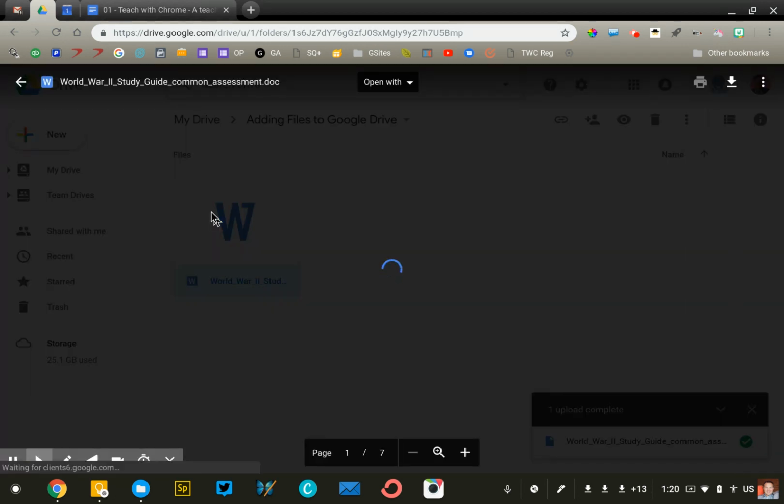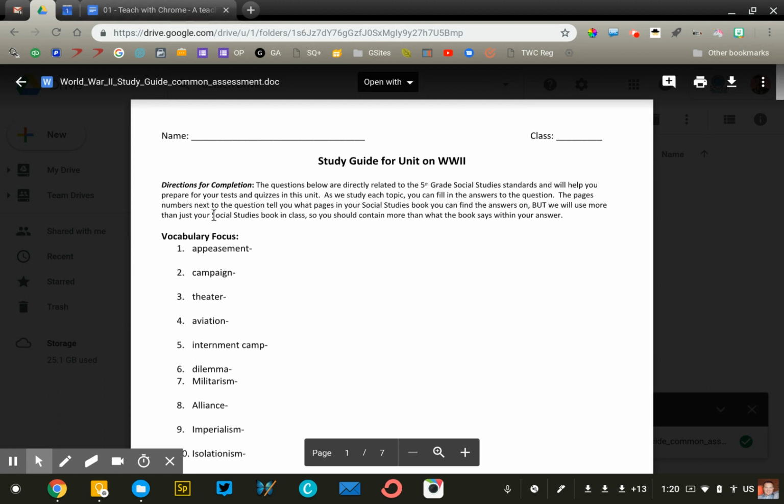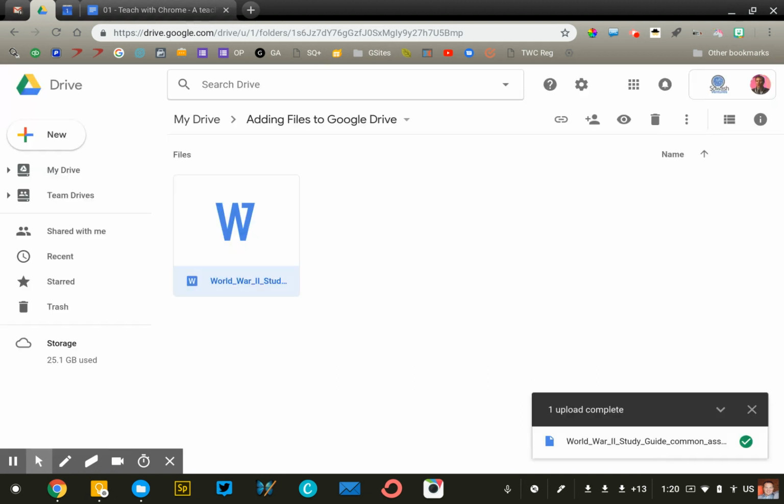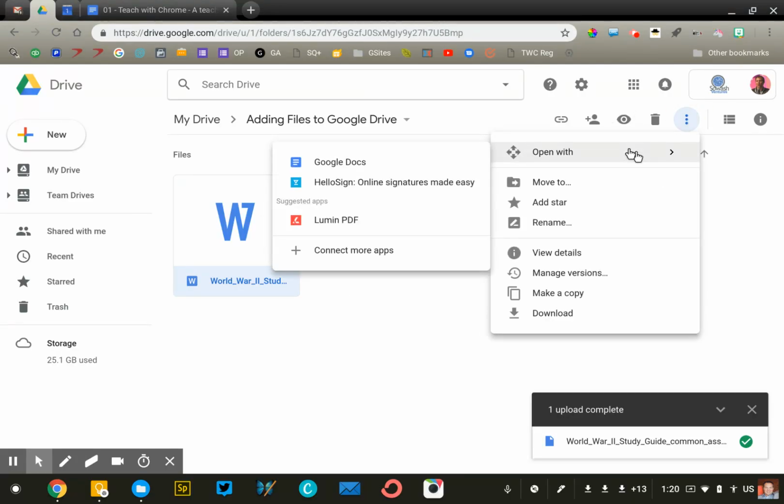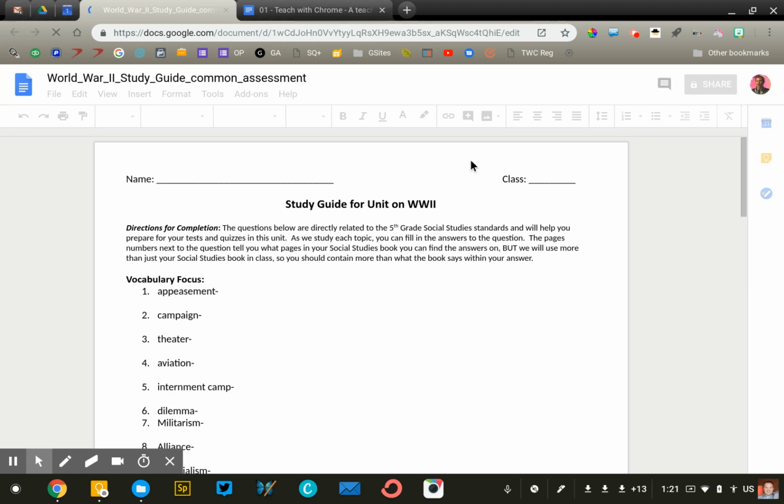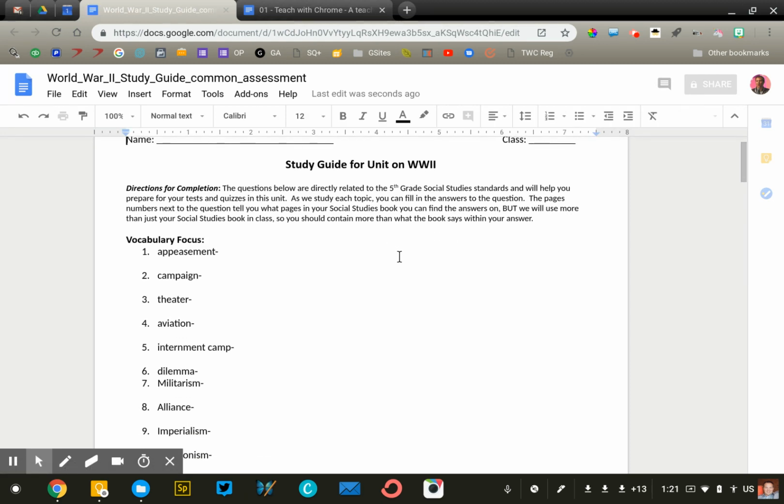Now, I can open the file, and I can see it, looks fine, but I'm going to have very limited editing options because this is a Word file, not a Google Doc. Now, one way around this is to select the file, click on the snowman in the top right corner of Google Drive, and go to Open with Google Docs. So we're going to open this Microsoft Word file using Google Docs. That will force it to convert into a Google document and give us full editing access to the file as you would normally expect.